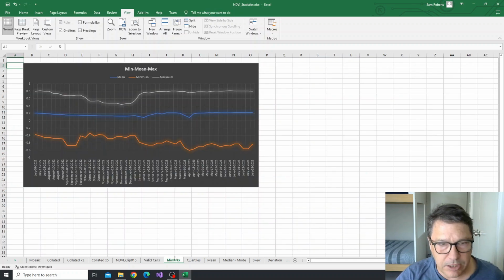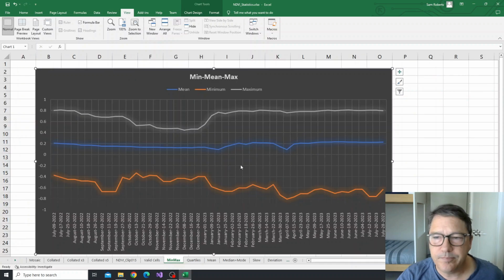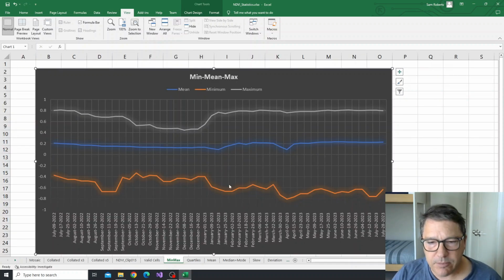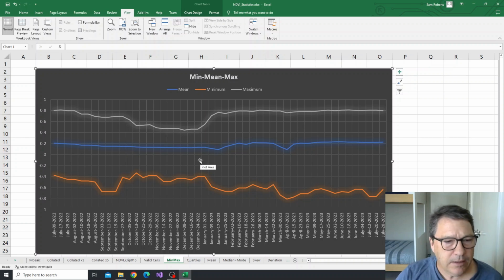So let's look at the minimum and maximum values. So let me do a zoom. So here we have the minimum value down here in red, and the maximum value up here in grey, and in the middle is the mean. We'll look at the mean a little bit later. So firstly, the minimum value tends to bump along. Actually it looks as though it's in continuous decline, slight decline.